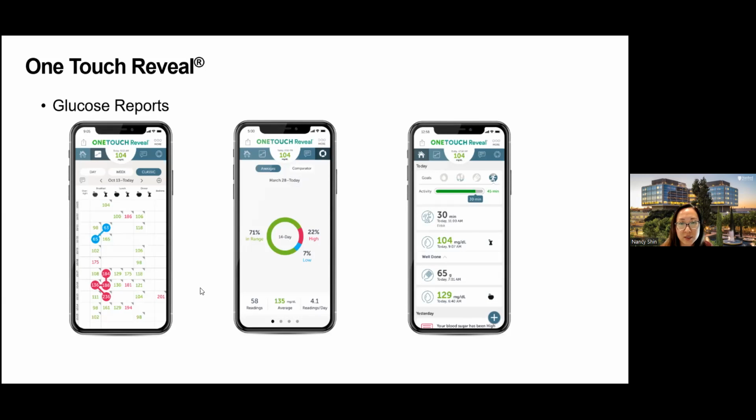And then this correlates nicely with your time in range. So it will give you averages and percentages of what percent of time that your blood sugars are in target range or below or high. It generates an average glucose level based on a time period. So very customizable in terms of how you want to split the data.